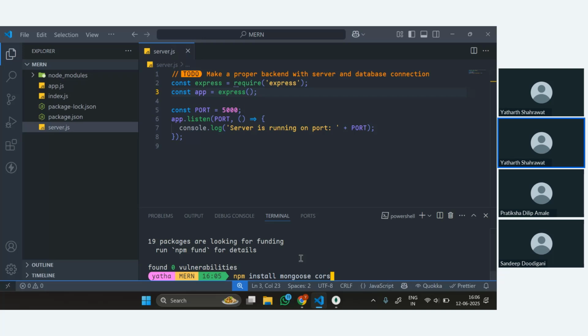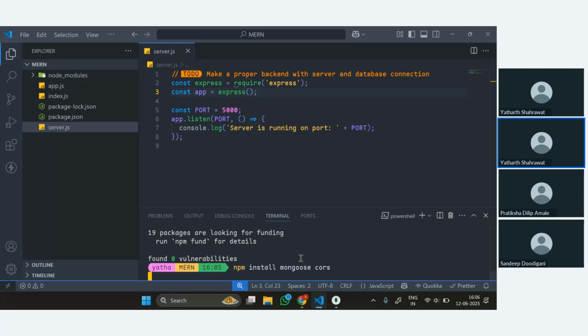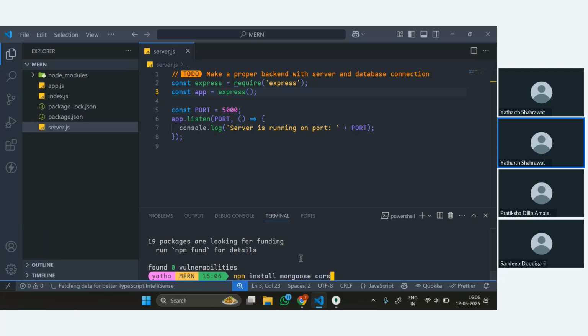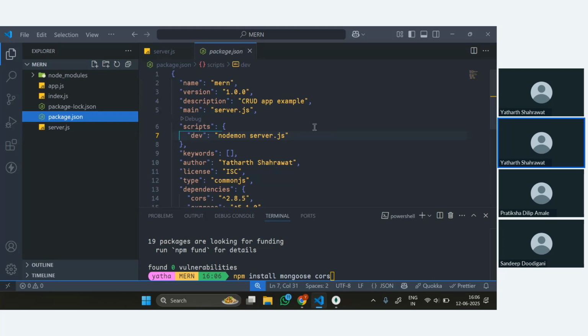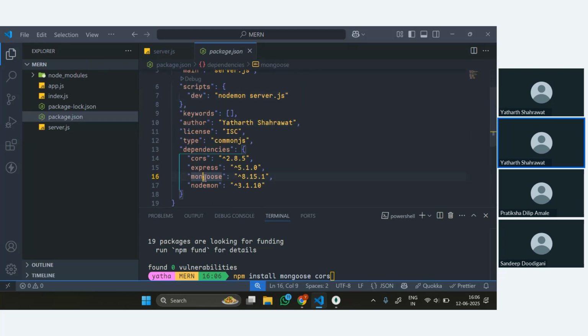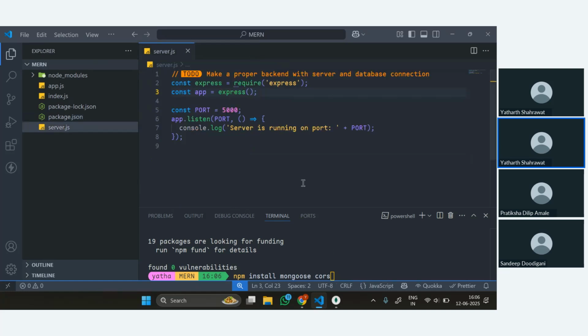Install both of them. Let us check package.json. Yes, mongoose has been installed and cors has been installed. Brilliant, so this line is completed.